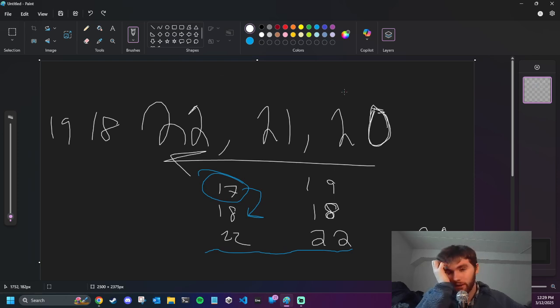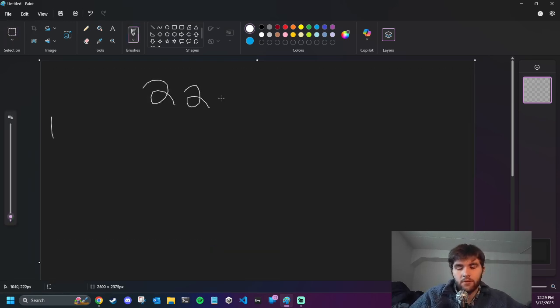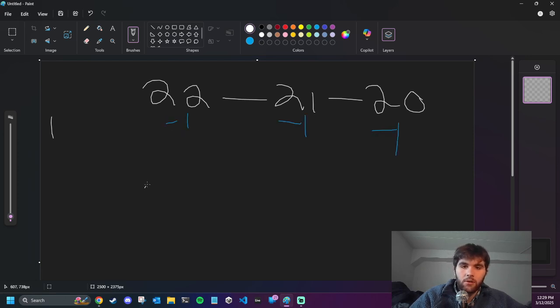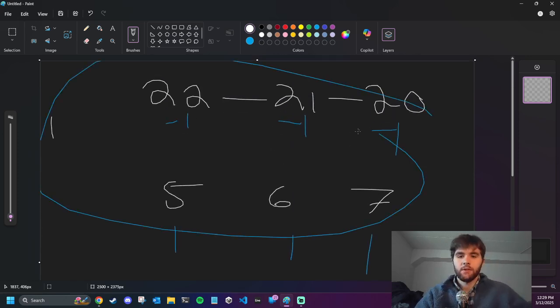And we can use a stack somehow. Yeah, so this example where it's all increasing, so 22, 21, and 20, or decreasing, I mean. So this is not possible, not possible, not possible. In the case where it's all increasing, then everything is 1. So this might give us hints.